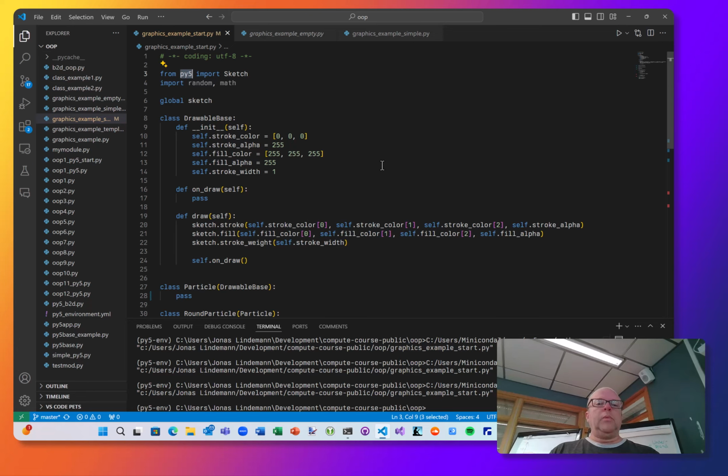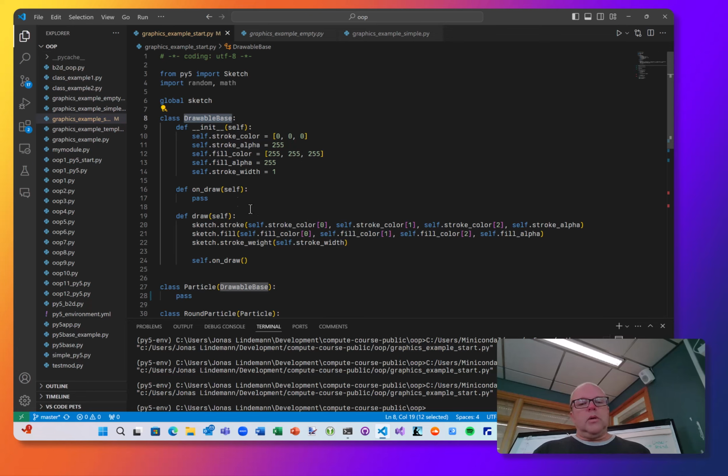So the first thing we will need, to be able to draw, is to define a base class that handles what colors the object should have in different ways. So I decided to create a base class for all my other shapes that I want to implement. And base classes should define attributes that all the derived classes will have. So for example, line color, it could be fill colors and stuff like that. That goes into the base class. And also how you want to use the class.